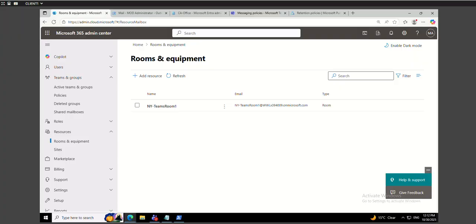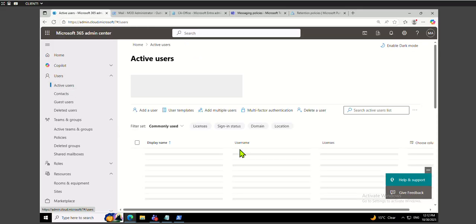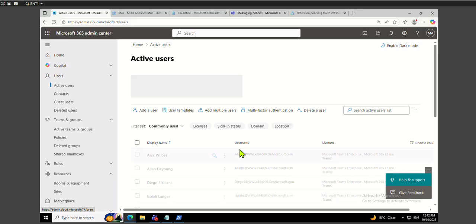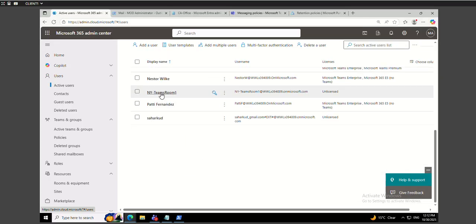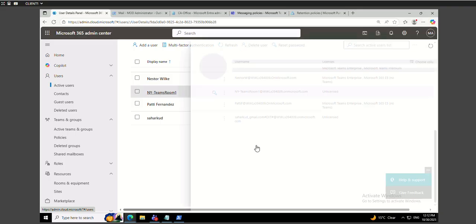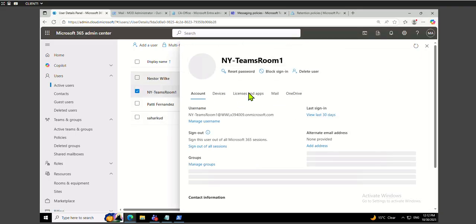I assign the license to the Teams room account, so we'll just go to the users page, active users. This is the resource account that we have created, and it will be over here. So a license will be needed for this room account.